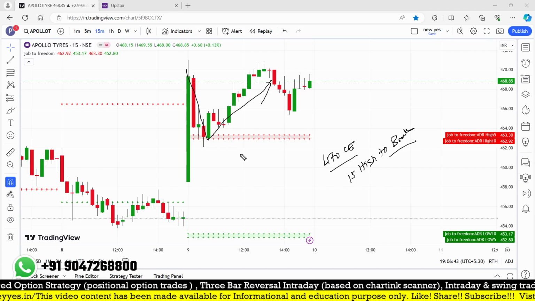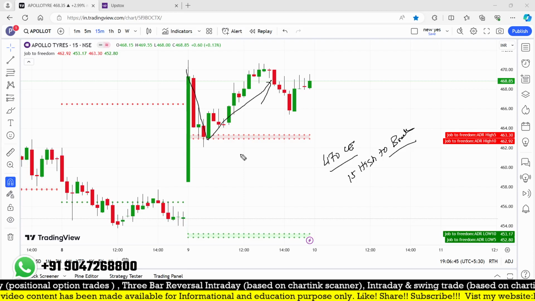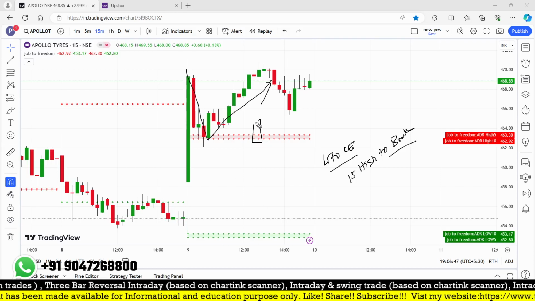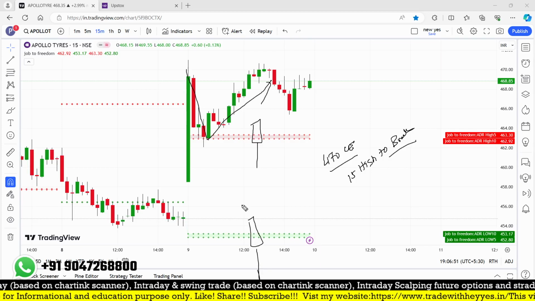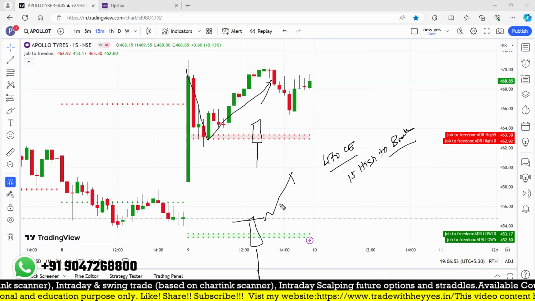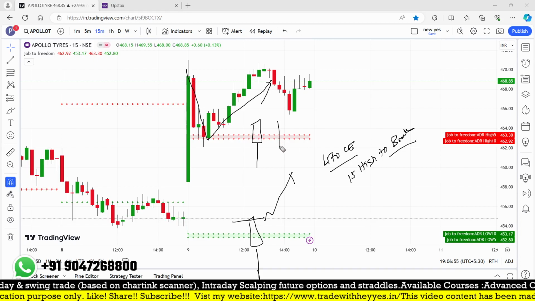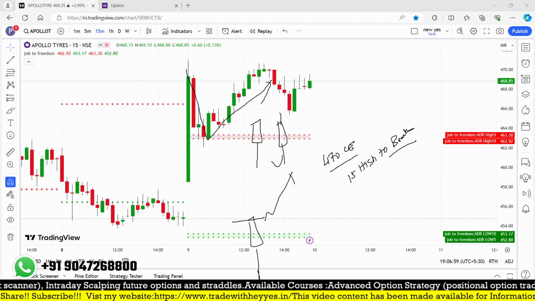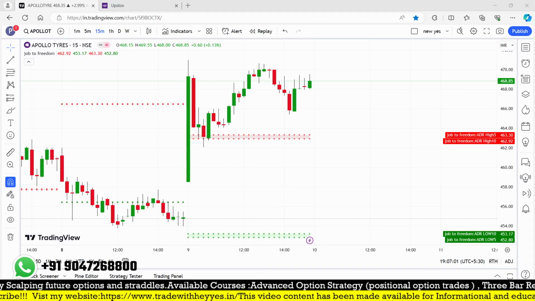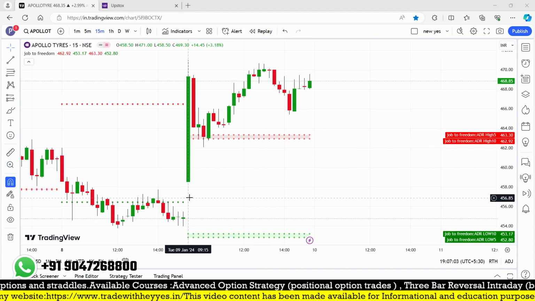as a resistance. That's why we created a scanner for a rejection from that level, if it is open at the bottom and then rejected, and it is giving you some opportunity to move upside, and sometimes it is opened above and it is giving you some rejection. That is also something I'm planning to create a dashboard for. Maybe soon you will be getting that dashboard for only reversal trades.